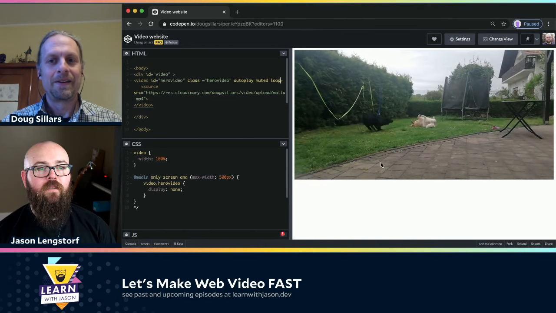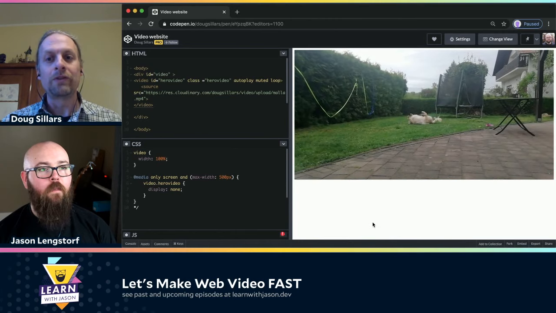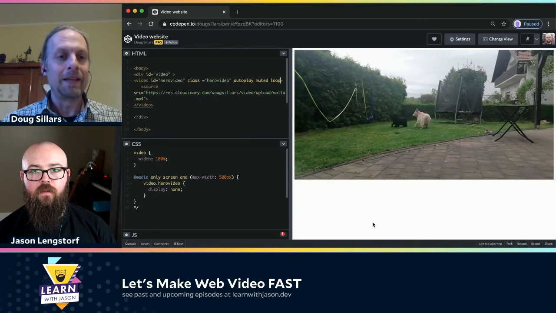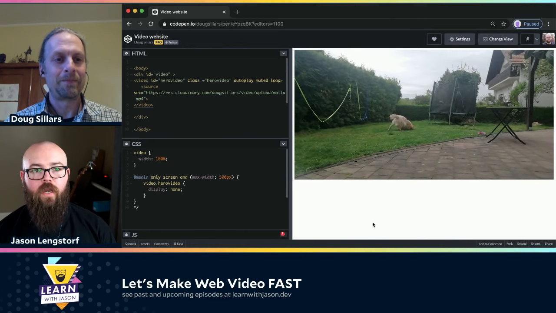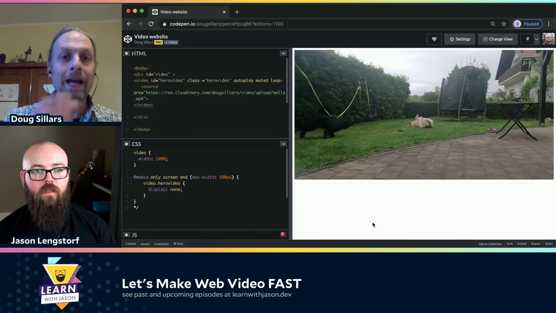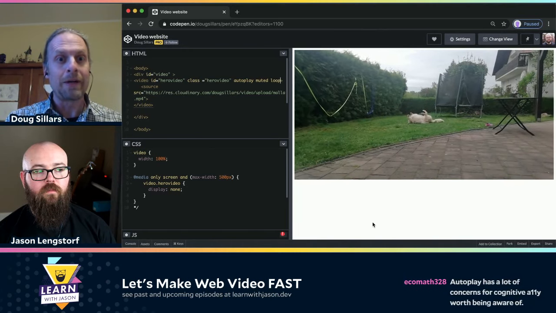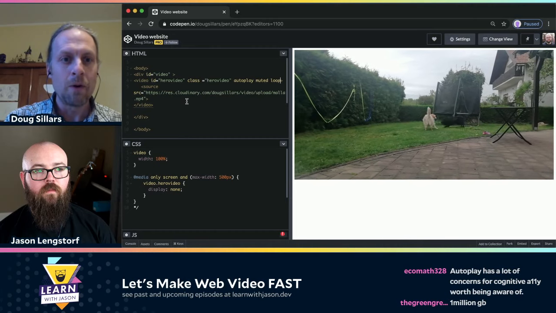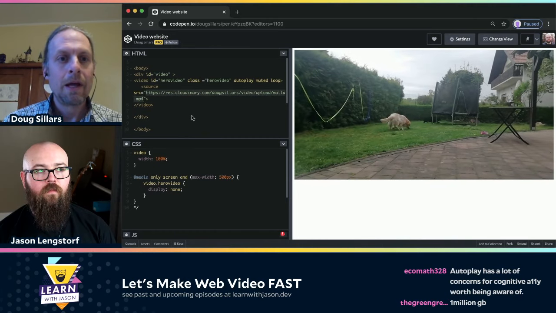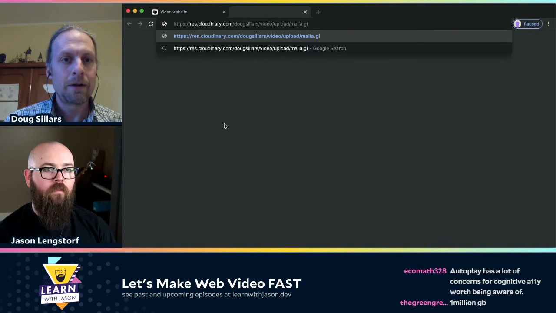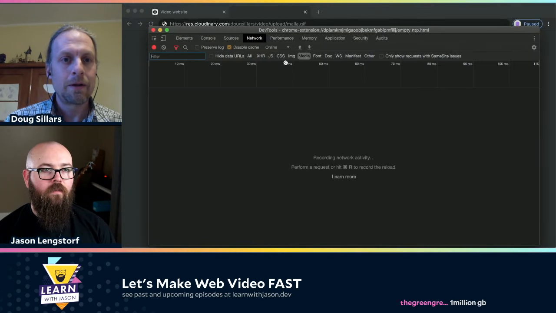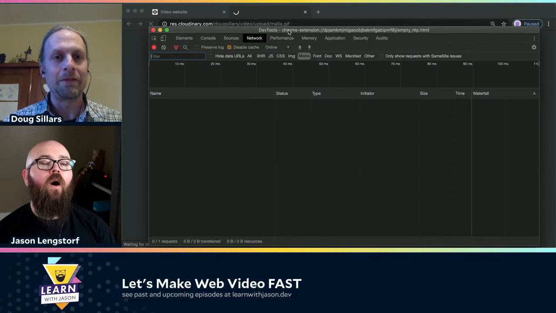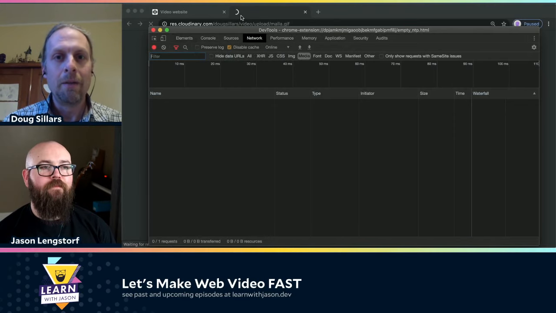Well, that's powerful. And what's great about that is this video is 30 megabytes. I don't know how big the GIF would be. Oh, it'd be huge, especially for something this long. And it actually won't work. I tried, because it's Cloudinary, if you take the URL to the MP4 and open it in a new tab, copy that and paste it, it's not going to work because it's too big. It exceeds their limit.